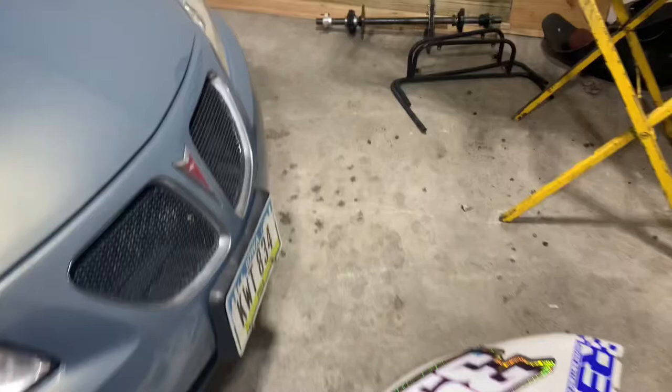Heading over to Cubs now. Actually, we're gonna stop at the parts store, hardware store, grab some mineral spirits, and then we're gonna head over to Cubs and get these bearings all cleaned up because they are in desperate need. Grab that. I'm just gonna take the whole axle.